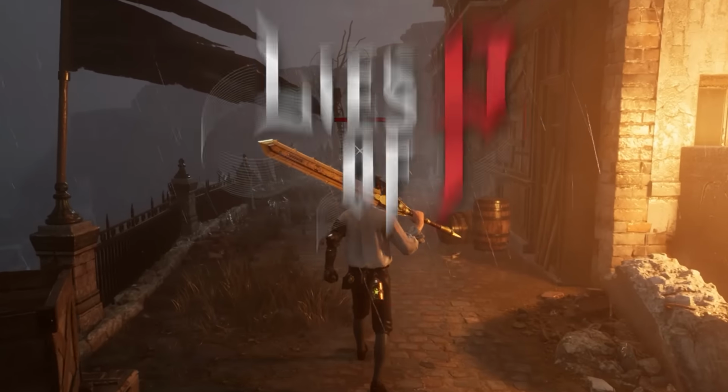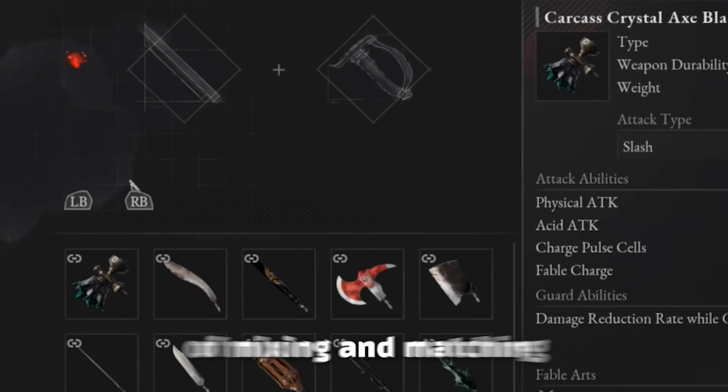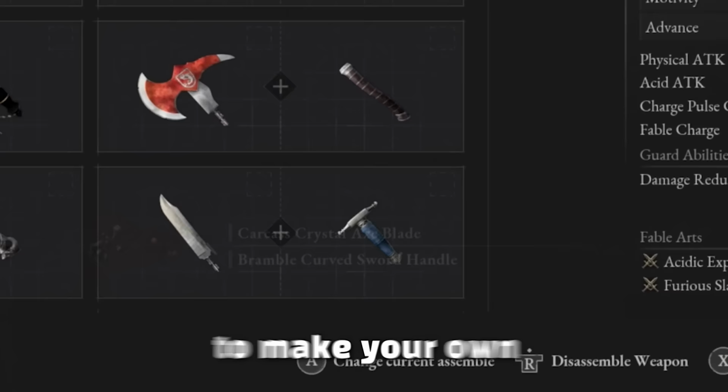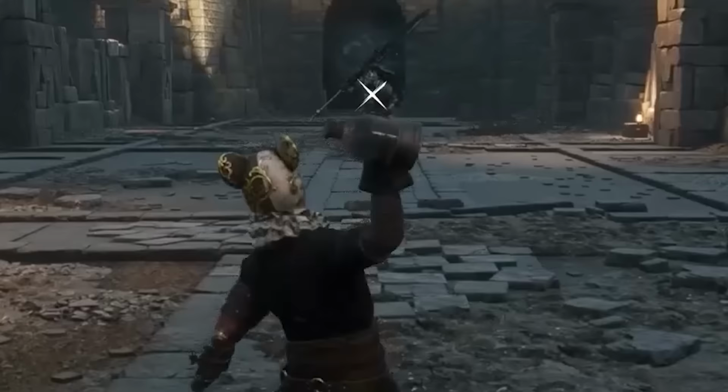Lies of P has a bunch of really cool weapons, and even has an entire system of mixing and matching different weapon parts to make your own unique ones. But today, instead of engaging with any of that, we're gonna try to get through the entire game start to finish using only the Legion Arm and throwable items. If you've seen any speedruns for this game, you probably know that the throwables are pretty good.